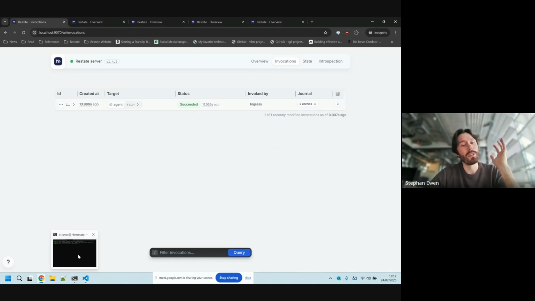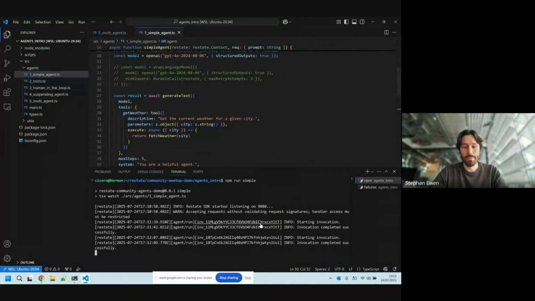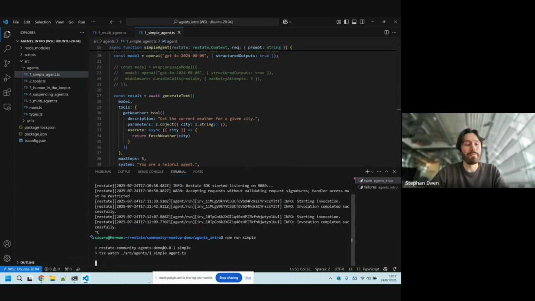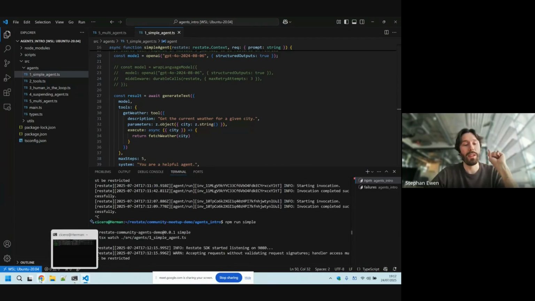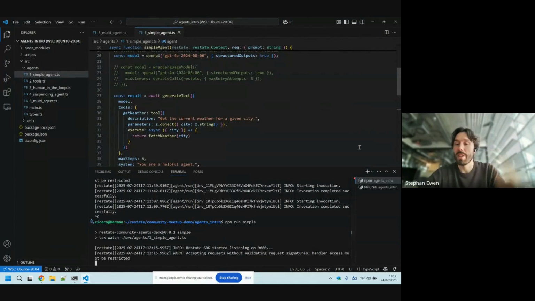But one of the nice properties we get immediately out of this is, let's say we're making this call and we're killing this thing on the way. Well, actually, it wasn't fast enough to complete it, but we can actually decouple the lifetime of that invocation from the actual connection and request. And if it dies in the middle and we bring it back, it's basically all a resilient connection.